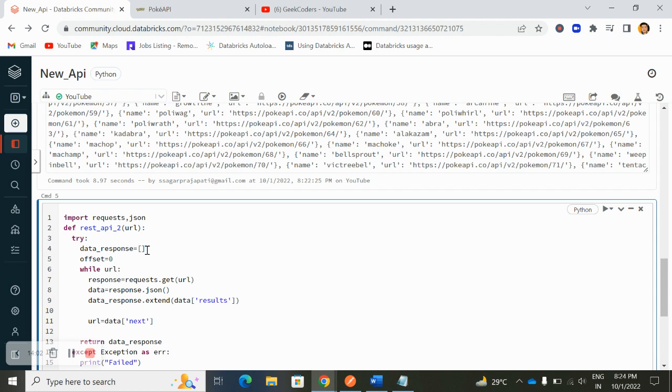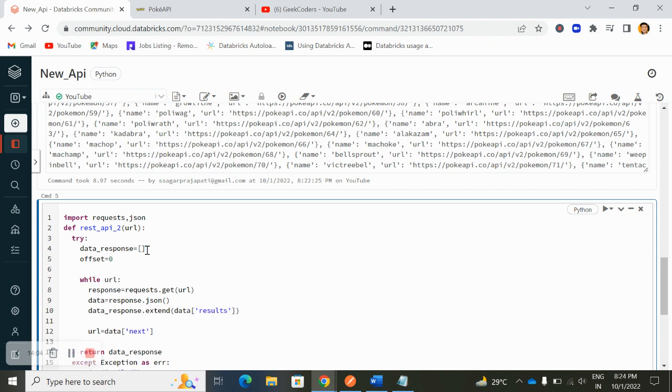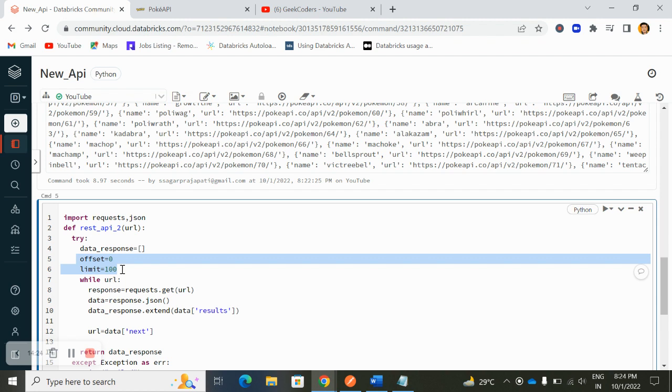The initial value of offset should be 0, and then the limit, it is based on us how much limit we need to keep. Sometimes in an API endpoint the limit is set and you cannot increase it. So let's say I am putting 100 here. So I need 100 records per hit, per call I need 100 records.